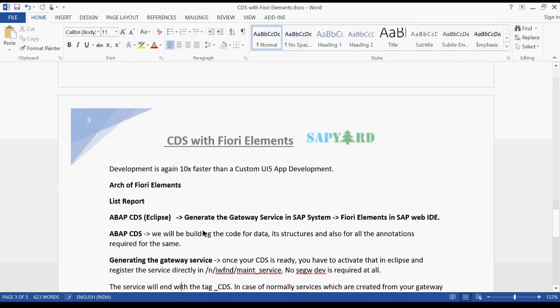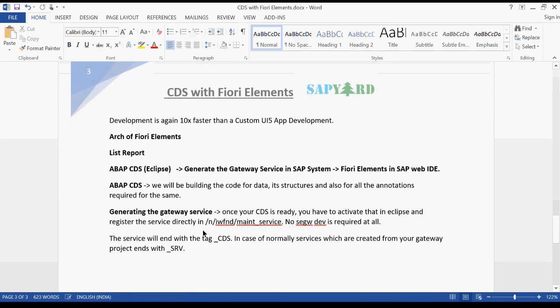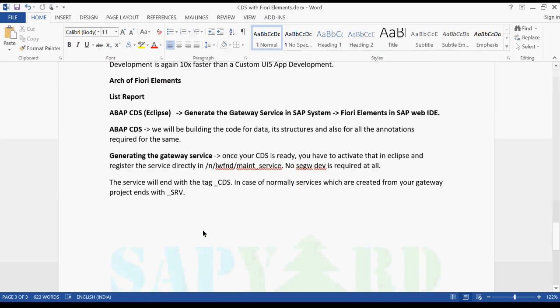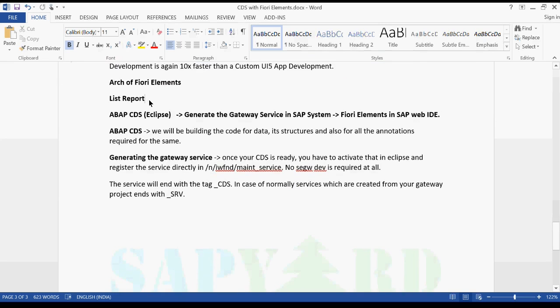So this is the architecture of SAP Fiori elements, you have your list report. And in case of list report or any other kind of report, the architecture is 100% the same. Let me append the document: ALP, OVP, all. Short forms are easy, and I would request everyone to understand this. Fine. Now it is better.